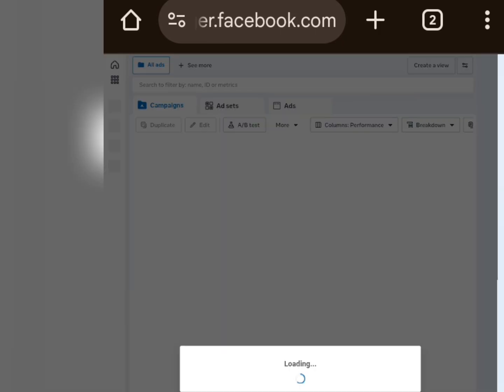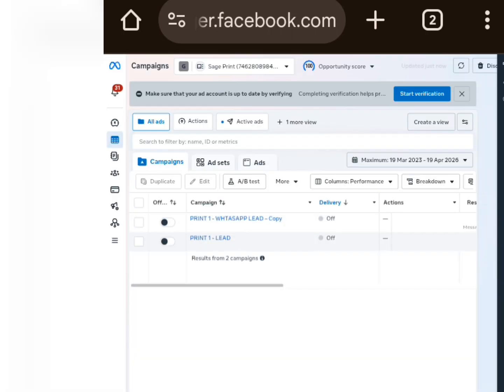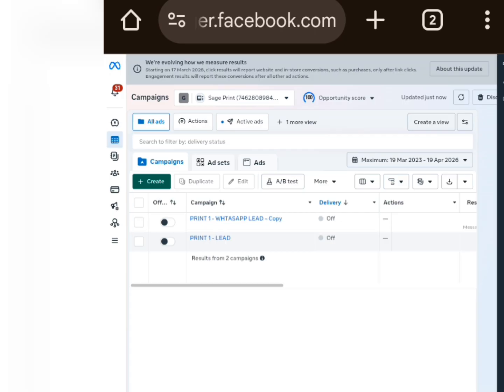So that's how you can actually use your phone, whether your iPhone or your Android phone, to run effective Facebook and Instagram ads, even if you don't have a laptop, right? So you can see that not having a laptop does not really stop you from running effective ads because you can get all of the features you will normally get on your laptop here too, right?